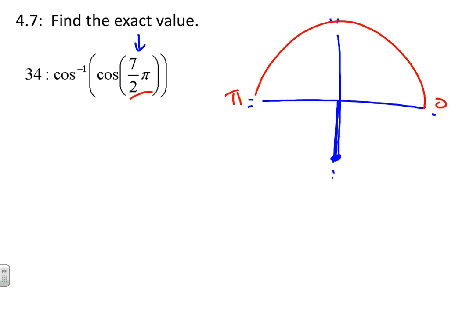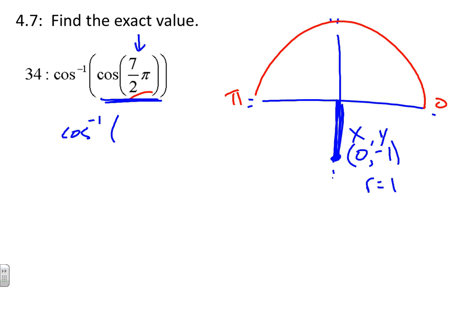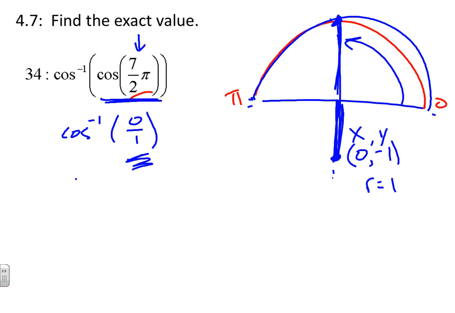And 7/2 pi is most certainly not between 0 and pi. So, if I go to my original angle right here, I could call this the point (0, -1), r is 1, this is x, this is y, and cosine is x on r, 0 on 1. I want cosine inverse of 0 on 1. I could write 0, but I like this to be a ratio. So where along here is x 0? X is 0 and there is no right-left movement. X is 0 here. That is a rotation of pi on 2.